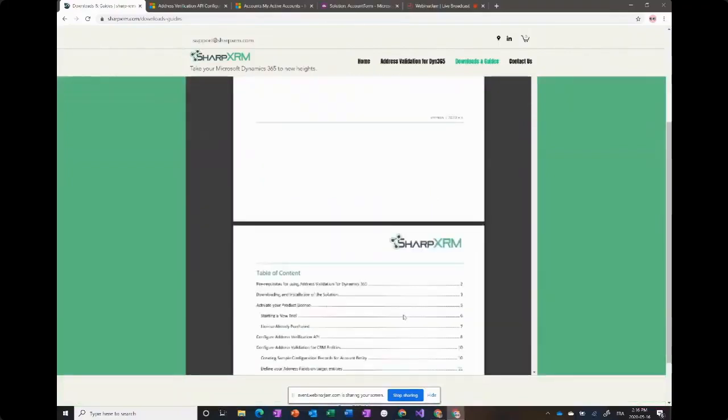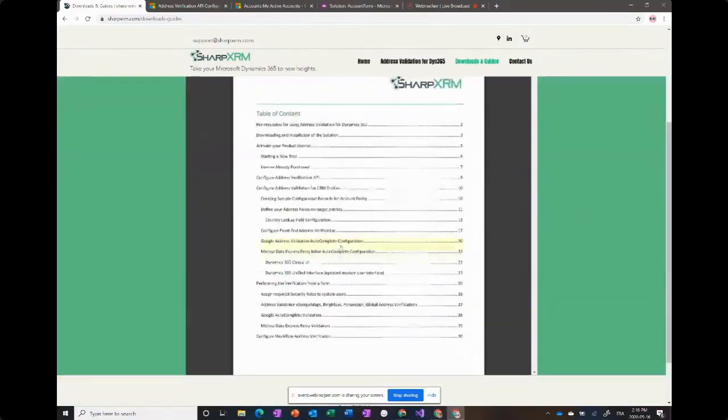I'm not planning to go over it completely here as it's a long document, but it basically goes over all of the steps, right? So where do you get the solution? How do you activate your license? If you want a trial, what are the steps to get the trial going, self-service, without needing to talk to us? And then it goes more into how do you configure the application, how do you configure your APIs, your entities or objects, as I was mentioning earlier, and all that kind of jazz. So I'm not going to go over the different sections here, but I just want to point out that it's there. So in case you need to get started by yourself, you have basically everything that you need if you were to do that.